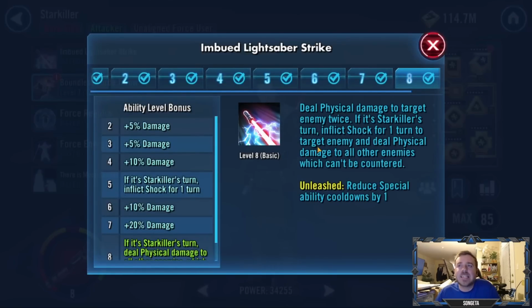His basic is incredible. So to start, it deals damage to the target enemy twice, and it's great damage from him. But if it's his turn, he inflicts shock, which is an amazing debuff. And then it's an AoE basic. There are not AoE basics in this game. They're all kind of conditional. If they are, like Talzin is an AoE basic. I'm drawing a blank on any others, but it is not a light hit.